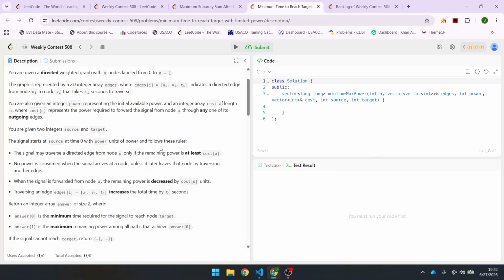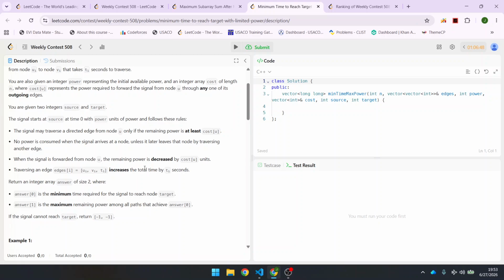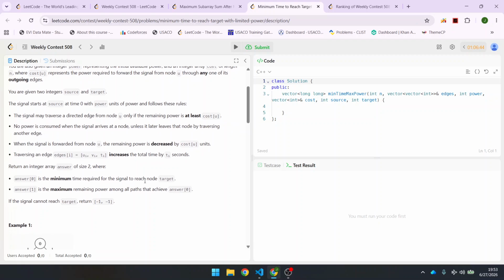The signal may traverse a directed edge at least cost you. When the signal is forwarded from node u, the remaining power is decreased by cost[u]. Traversing increases total time. Find the minimum time, and the maximum remaining power.